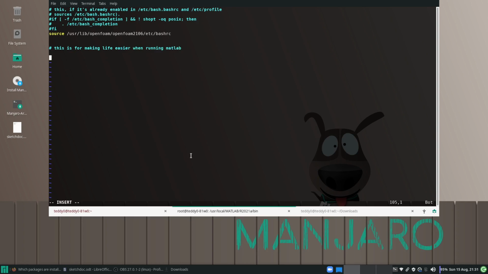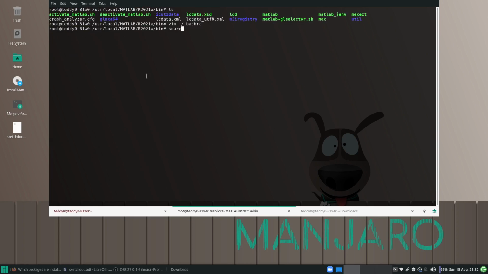So you can just say alias matlab2021a equals this whole command here, because I just prefer to be very specific of the versions. Then I save and quit, and I source the bashrc file to make sure that all the code in there is run, so that I can have my alias of MATLAB.